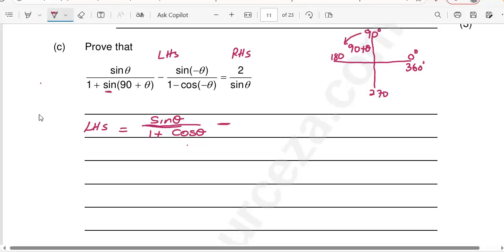Let's go to the second part of the fraction. I like these negative angles. They will always put them on your problem just to confuse you. So if you can check, a negative angle is always in quadrant 4. Negative theta is in quadrant 4. Remember, we say All Students Take Commerce. You need to tell us how is sine in quadrant 4. Sine in quadrant 4 is negative, so this will be negative the sine of theta.